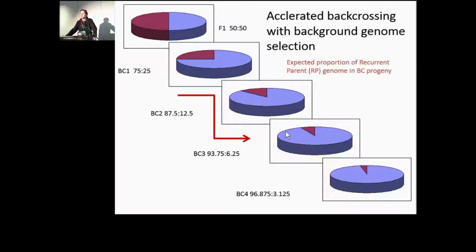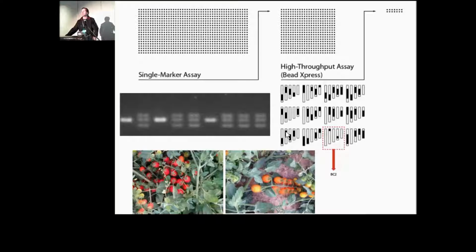He was interested in evaluating specific alleles in a uniform genetic background, and so his approach was to use a backcrossing strategy, but he wanted to accelerate it. So for those of you that aren't breeders, the idea of backcrossing is that each subsequent generation of backcrossing, you eliminate half of the donor genome. As long as you're selecting for the trait of interest, you bring it along, and after several generations, you arrive at a state in which you have essentially near isogenic material. That's great if you have a long time. If it's a short amount of time, you need to figure out how to speed this up. And that's where background genome selection comes in.